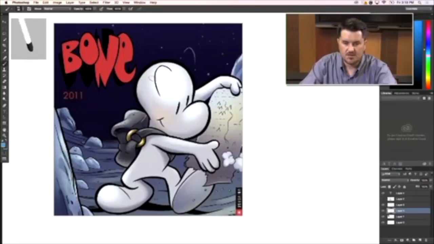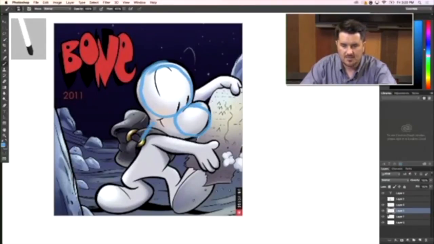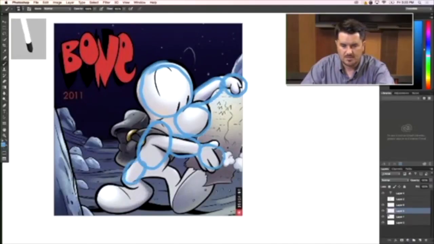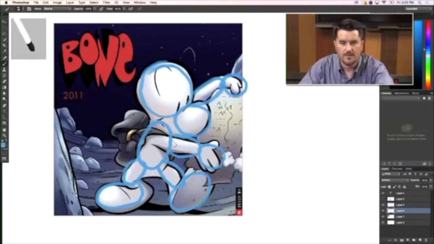Okay, let's take a look here. First, we have circles. Look for circles. We have a circle here. There's a circle or oval shape here. The body makes up an oval. We have ovals for the arm. We'll draw circles starting out for the hands here and here. And then we also have these oval shapes for the legs. And the leg is bent. And a little oval shape here. And then, of course, the oval for the feet. Now you can see these are all simple shapes that are pulled together to create the look of Bone.